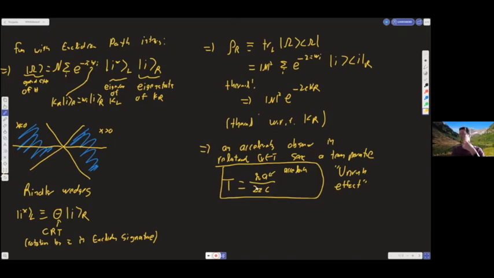This is kind of a surprising thing. It is presumably a true statement about the world. It's very hard to measure because for everyday accelerations, this temperature is very small because h bar is very small. In order for this to be large, you need the acceleration to be pretty large. It's fun to estimate the typical accelerations of the electron in the hydrogen atom. That's big enough that this is actually an observable effect on the spectrum of hydrogen. If you computed the spectrum of hydrogen in the rest frame of the electron, then the Unruh effect would be important in getting the energy levels right.